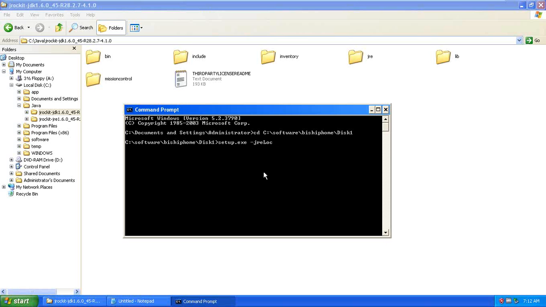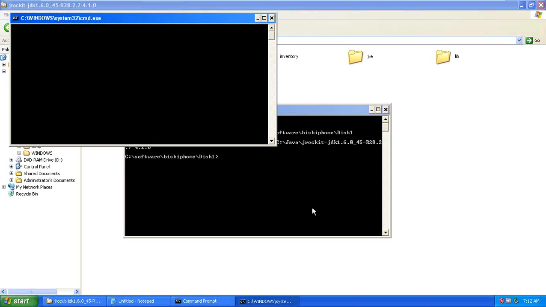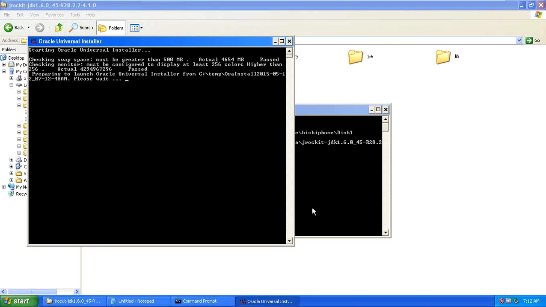There is something called a JRE location. This is something that you provide to the setup. So for the setup, you are specifying the JRE location of your Java, and I paste it. This is the location. So I'm explicitly mentioning the JDK that my setup has to use throughout the installation, so that even if you have one or two different Java versions, it will stick to this particular Java for the entire installation. As I enter, it is doing a kind of prerequisite checks, and then it will automatically open with the installation of the OBIEE.